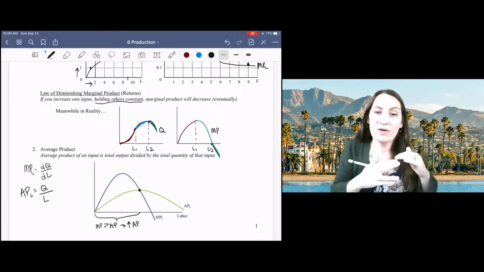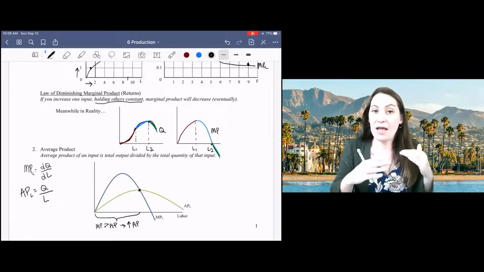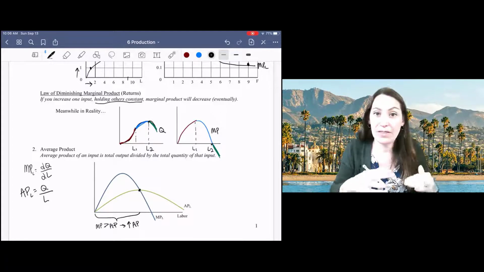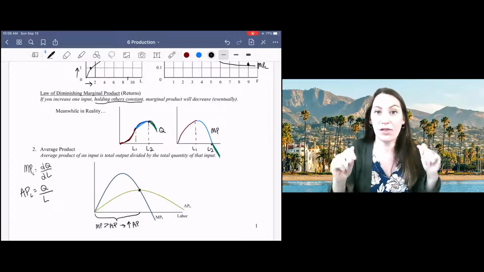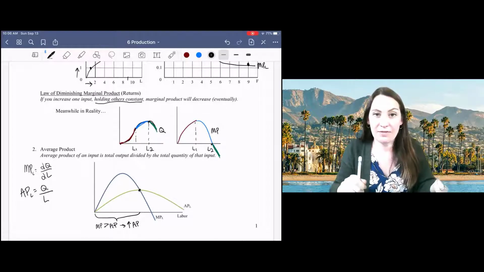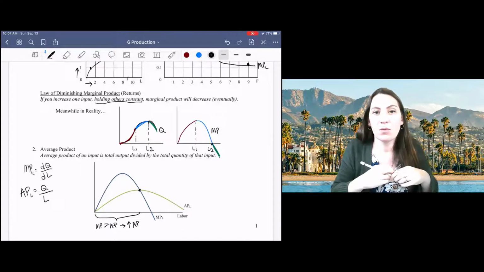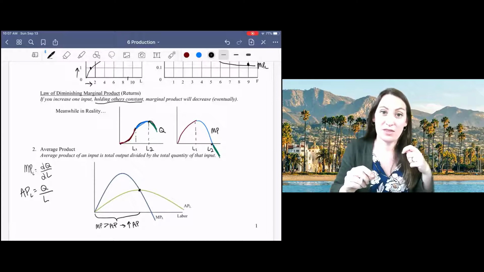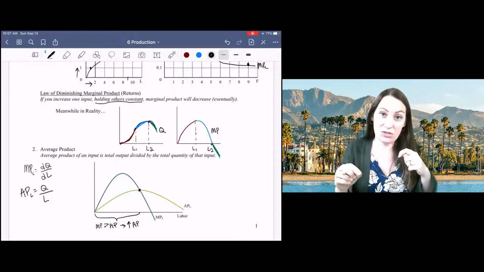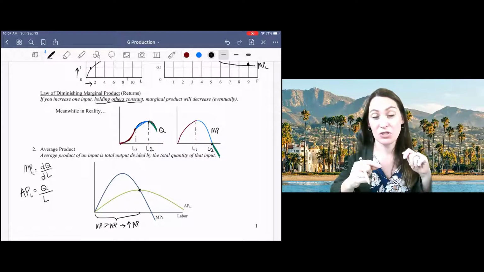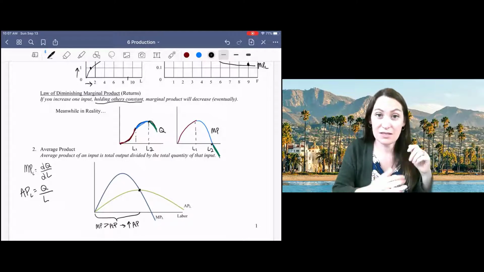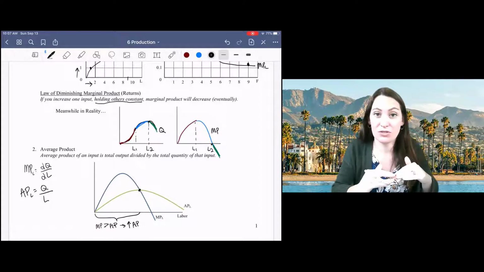So if we start with an average, say, of anything, GPA, weather, anything, say we're talking about average temperatures, and we say over the last 2 weeks, the average temperature has been 90 degrees. Well, if the marginal temperature is more than 90 degrees, it's going to bring the average temperature up. And likewise, if the marginal temperature is below 90 degrees, it's going to bring the average temperature down.